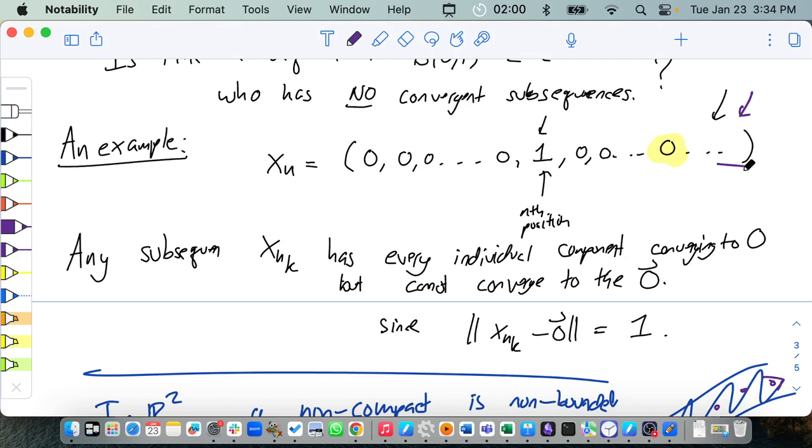and that is showing you that the ball in this space is non-compact. And the next thing I'm going to do is give you a sketch of the proof that the unit ball is compact if and only if the space is finite dimensional. I might have to skip a lemma for time, but I'll give you a sketch of the proof. But before we do that, maybe more important than the proof, any questions or comments about this stuff?